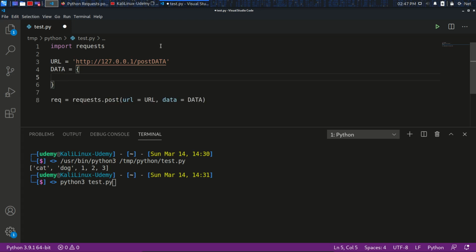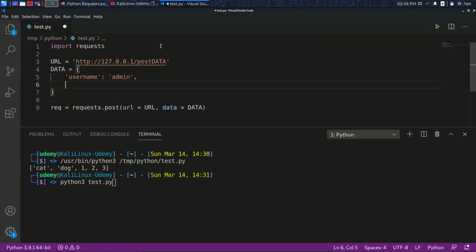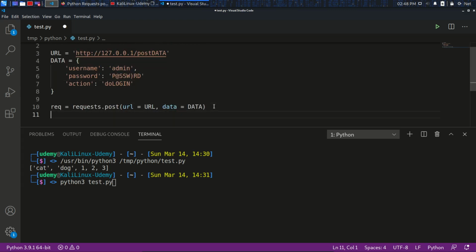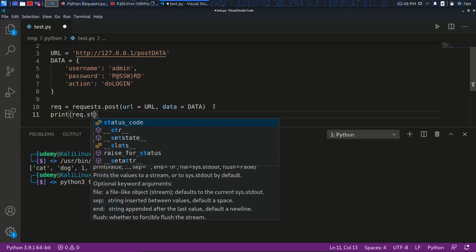So that's where dictionaries will help you. If you know the usage of something, that will be much easier to understand. That's my experience. So I want to say I have a key value called username colon, username is admin. You see how easy it is? I have another key called password. The value for it is, for example, the default password of Microsoft, something like that. And then I have another parameter, let's say action, and it says do login.